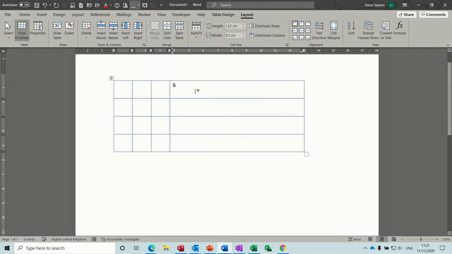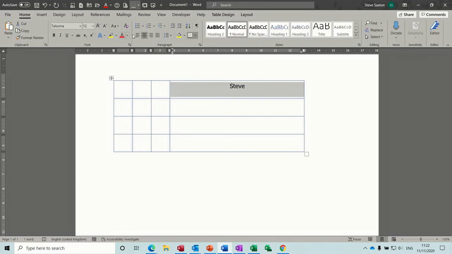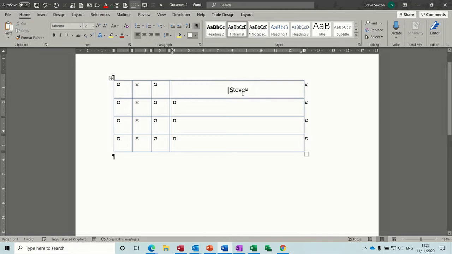Now if I type my name in one of these cells, it sits in the top left hand corner, but you've got these 9 different options of alignment, so you can position this wherever you want, like that. However, if I press enter, let's see what happens now. So what's happening now is it's not going in the center, because if I put show hide on, it's got a line space there, so that will not center until I get rid of that, and now it's centering. Look, take the show hide off.